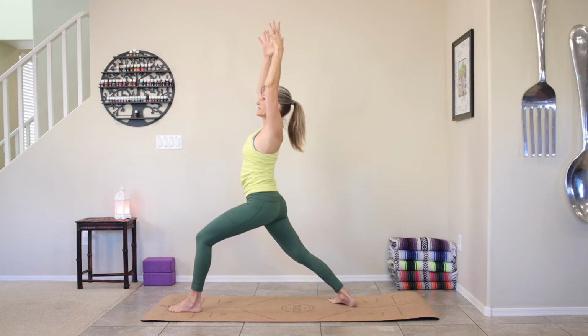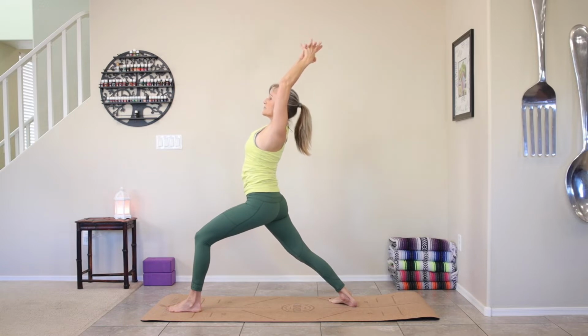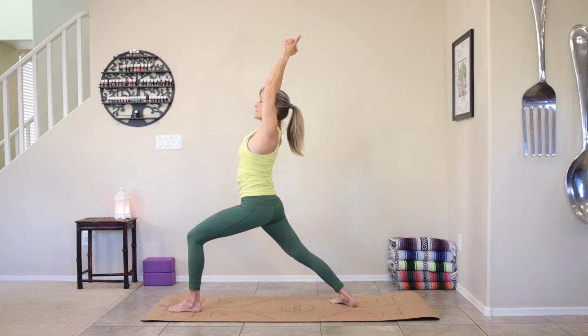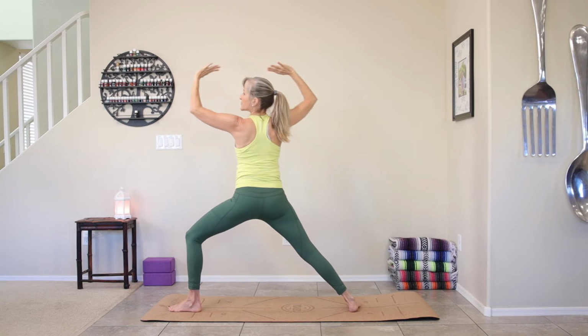Make those adjustments even if you have to hop the foot forward or back or out. Option to bring the palms together, bending into that front knee a little deeper. Finding your breath. Like, give your body time to adapt to that posture. And then we're going to revolve to warrior two.